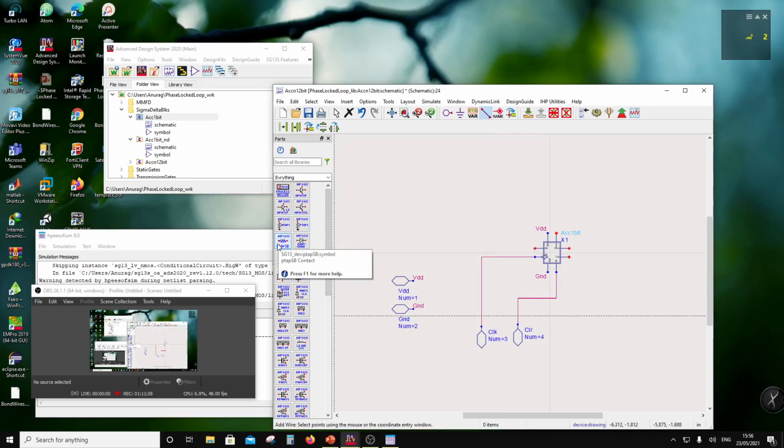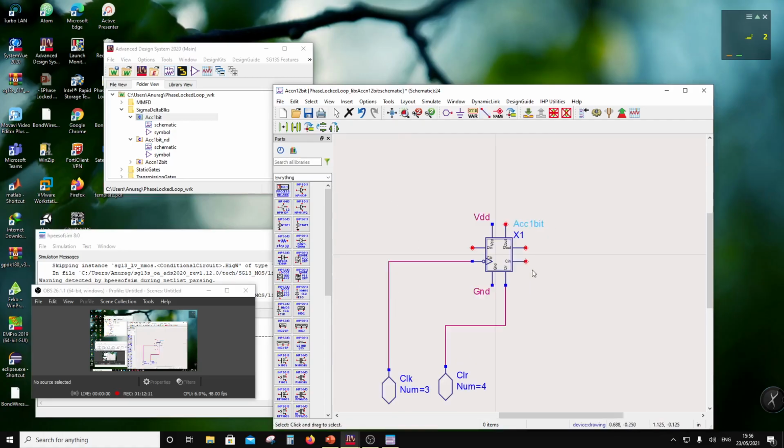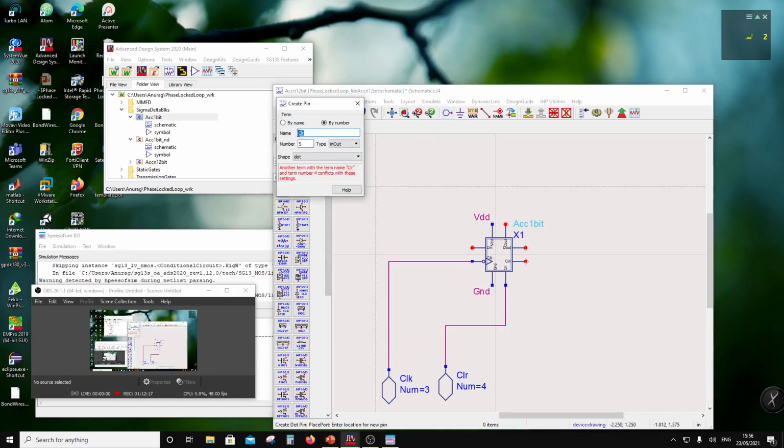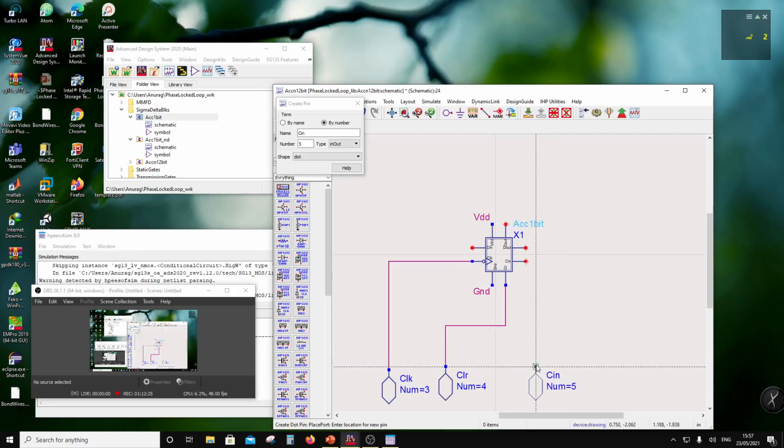Correct? Okay, and then you are going to have D0, D1, D2, and similarly D out, right? And there will be a C in. So there will be another pin which I'll call C in. And that would be here, C in.